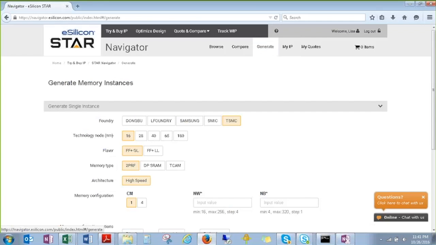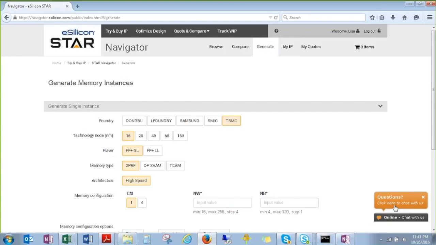If for some reason the instance size that you want to generate for that compiler is not able to generate because it may be out of the compiler range, then you can ask a question on the chat window and start a chat session, and we will work with you to assist you.